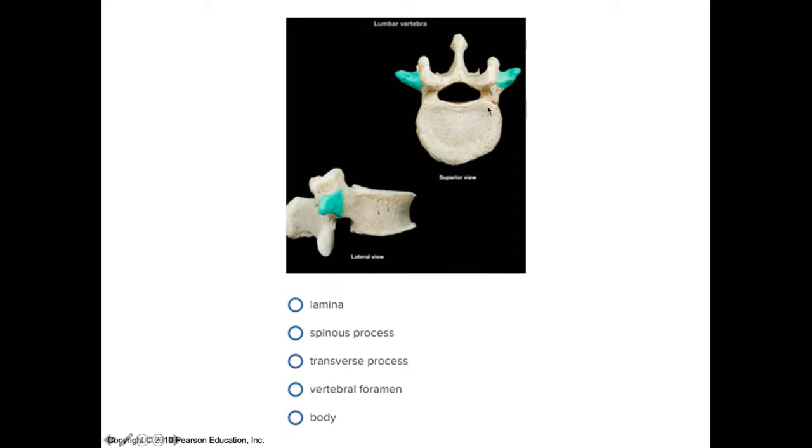Again, here's the vertebral body. Well, what is this? Is it a lamina? No. Spinous process? No, that's over here. Is it a vertebral foramen? No. This is a vertebral foramen right here. That's where your spinal cord travels. Your discs sit here on the vertebral body. So this is the body. If a disc herniates, it can push into the vertebral foramen. Here's your intervertebral foramen. So your nerve roots come out this way and this way. So these are your TPs, your transverse processes.